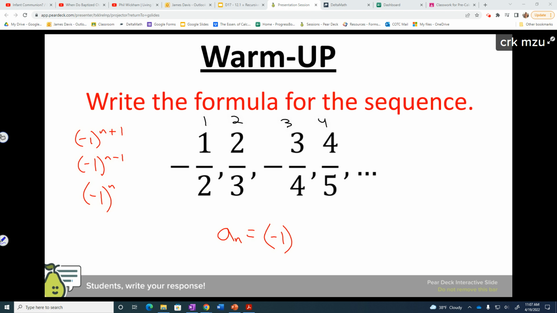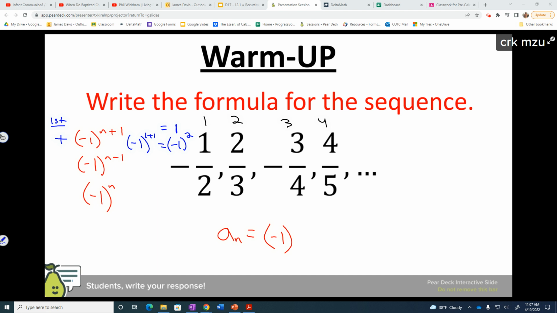So if we do this -1 to the n plus 1, if we start with our first term, term number 1, that means we're going to have -1 to the 1 plus 1, right? Which should be 2, okay? So would this be a positive or a -1? What is the second power? Positive, right? Because it's something squared. You might not be putting in parentheses, would be my guess. This would be -1 squared, right, for our first term, which would make it a positive, right? Okay. So if it's an n plus 1, you get a positive, right? So this will give you a positive first term.